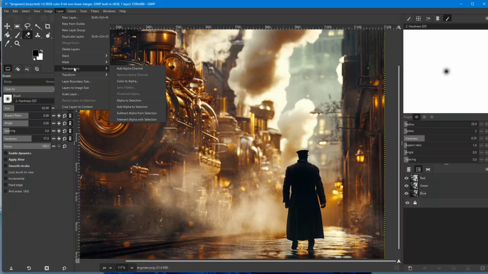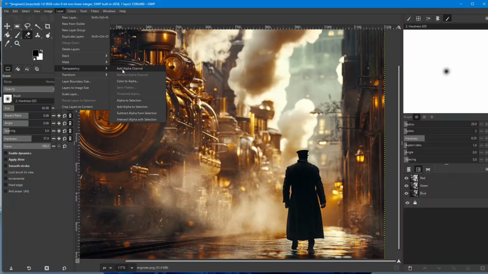Now this only works if your image is capable of having an alpha channel, but PNGs and GIFs and I think WebPs may have an alpha channel or alpha data in them. But you just come up here to layer transparency, and you'll see this.